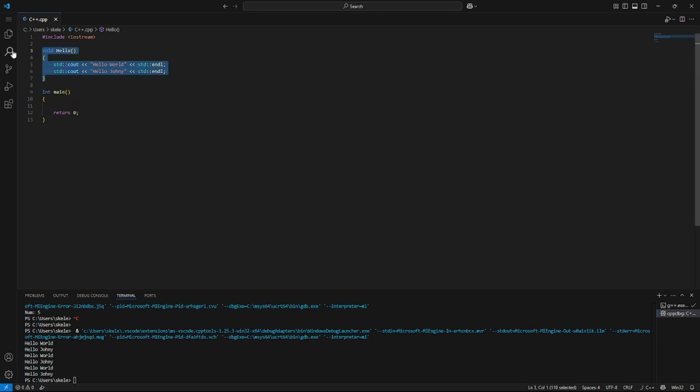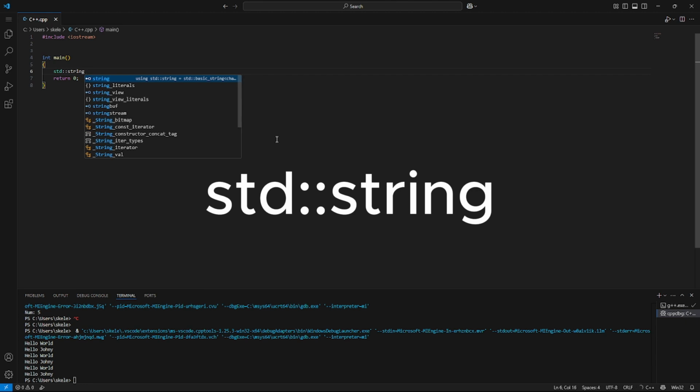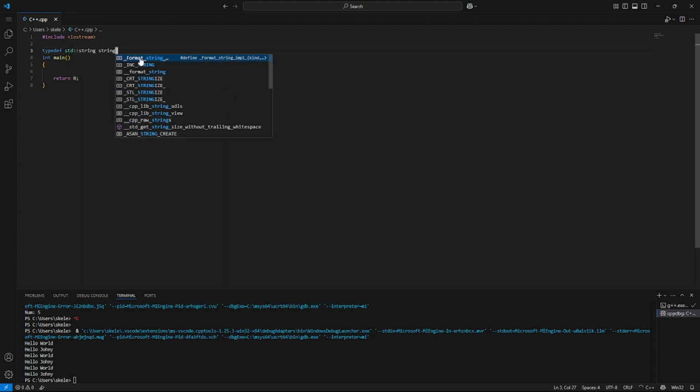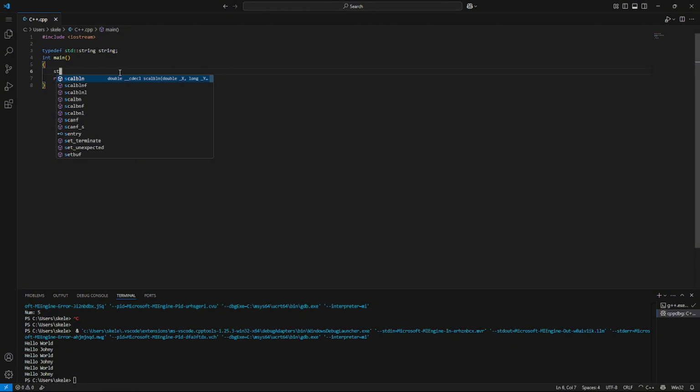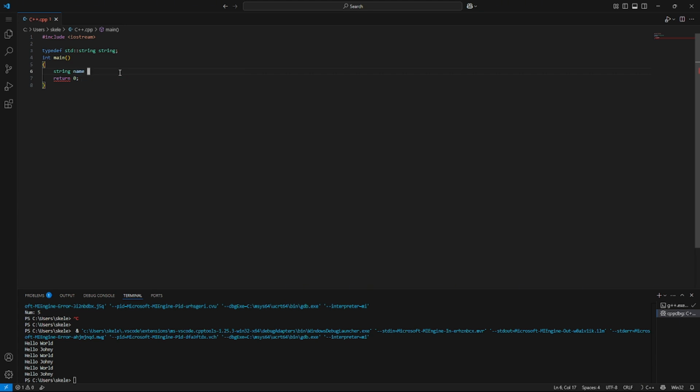Now, at first program, now a string is different. This is std::string, but you also could do this little fun trick. Type std::string, and now if you just type string, it'll work as the string name.